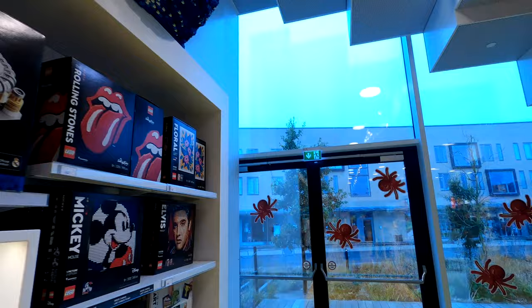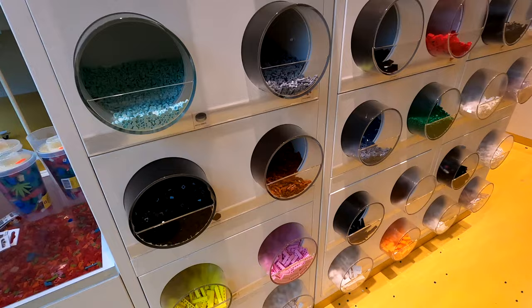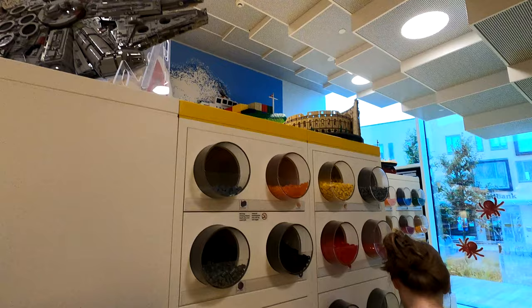At this point it would have been the extra pirate giveaway behind their till. As a voiceover note, we are looking for Black Friday through to Cyber Monday, so if you are there over those four days there will be a huge amount to pick from. It'd be interesting to see if they actually have anything on sale in store — I've never been when they are on sale but it'll be very interesting to see.